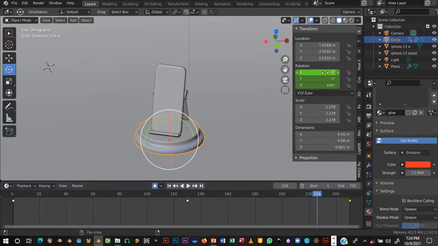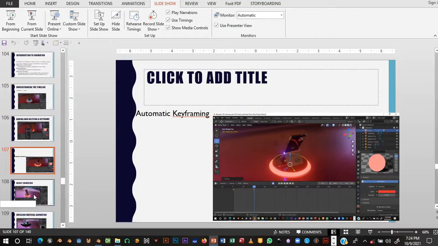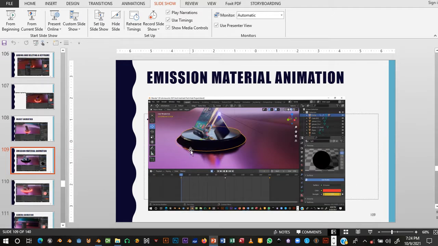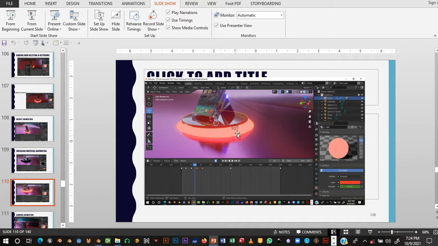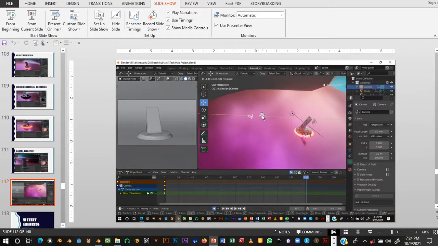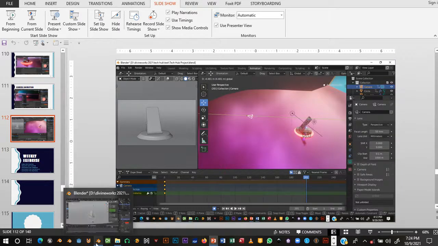Now the second thing I want to animate will be my camera, but let's look at what we have here. The next thing is object animation, and we have animated the object. Then adding emission material, which I just added already here to add some kind of beauty to our scene. So we'll talk about the camera animation. We want to animate our camera and make it move close to our scene, so it gives it this sort of cinematic animation and beauty. Let's go ahead and do that first.